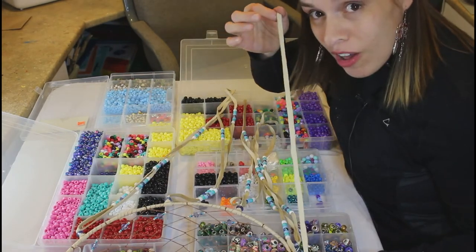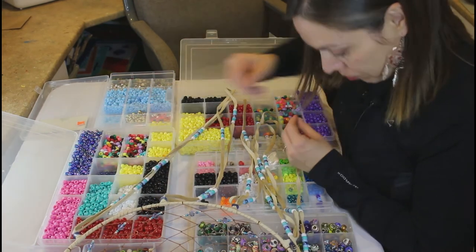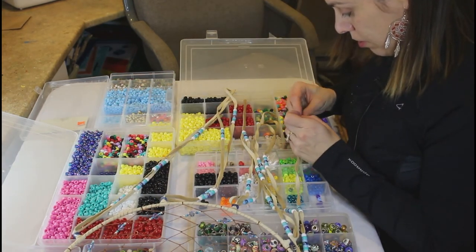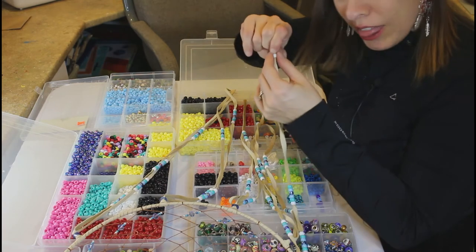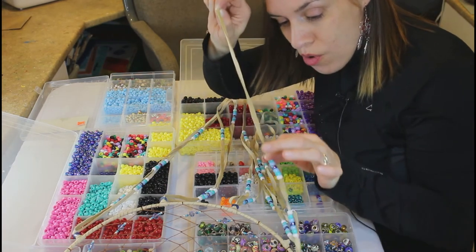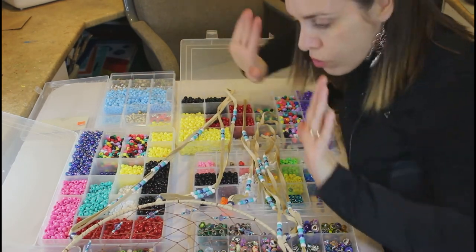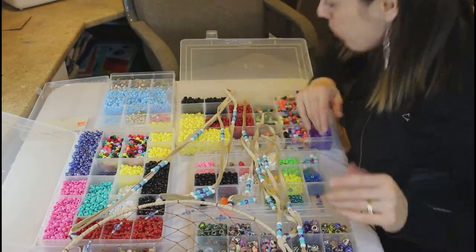We are on our last lace. The last one. Woo! We're all done. Woohoo!